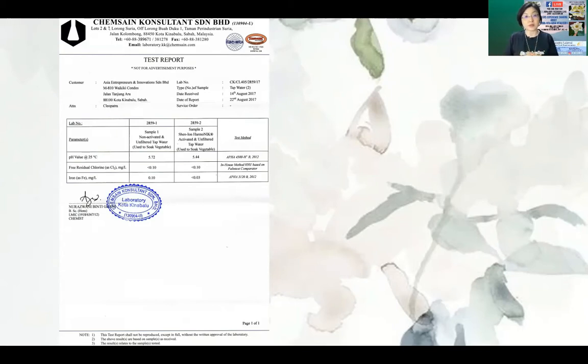And if you look at our pictures later on, you will see the difference before and after you soak the vegetables in Aqua Vitalizer water. Yeah, I'll share with you in a while.